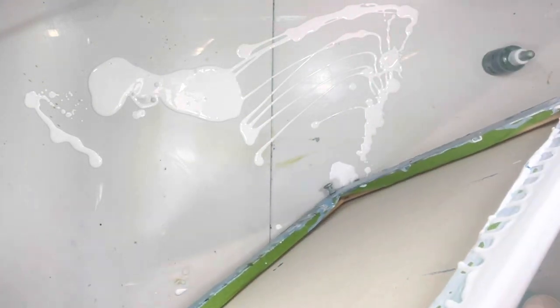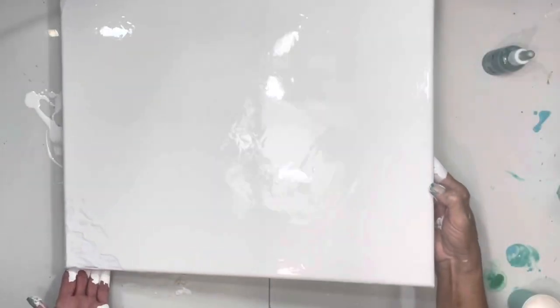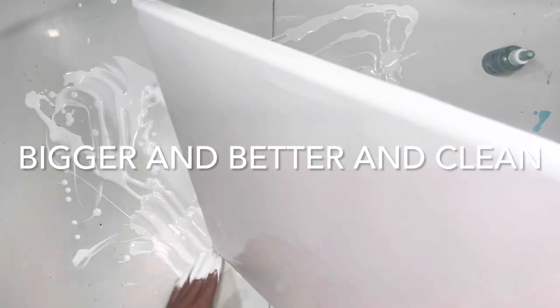So I'm just giving it a quick vertical tilt so we can get all the canvas covered. Well, this is taking a hot minute. And this is a gently used canvas. I like to use used canvases for my experiments in case they don't work out. And if they do work out, then I go on to a new canvas. I'm having a hard time with this one corner. And I'll bring it back.